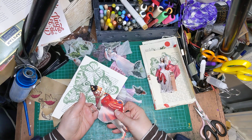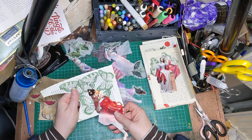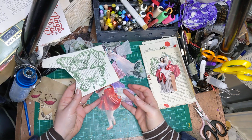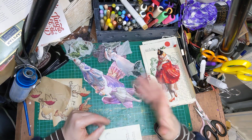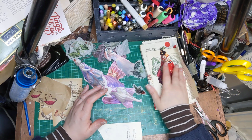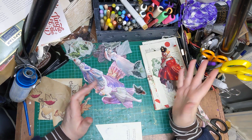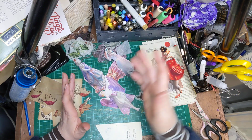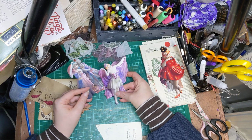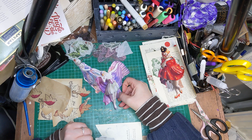So it'll be like that and like that. Yeah. So there's that one, she's definitely going in there. And then I cut a load of other ones out, but I don't think they're the right tone. And I probably only need 3 anyway. I don't need masses of them, but I cut them out just whilst I was there. And so there's that beautiful one. Can you imagine her in the spring or the summer?